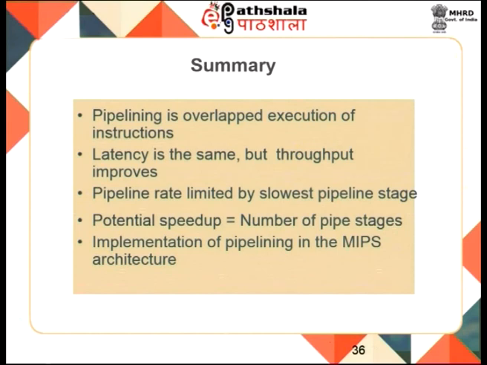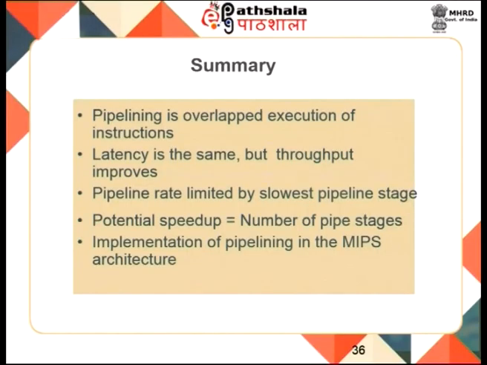The speed up that you get depends upon whether the pipeline is balanced or not, and whether you have other problems in the pipeline which we have not pointed out, which we will discuss in later sessions. So, the pipeline rate is limited by the slowest pipeline stage. Even if you have all units working very fast and there is one slow unit, because every instruction will have to move through that slow unit, the slow unit will decide the speed of the pipeline. So, you cannot have an unbalanced pipeline that will bring down the speed of the pipeline.